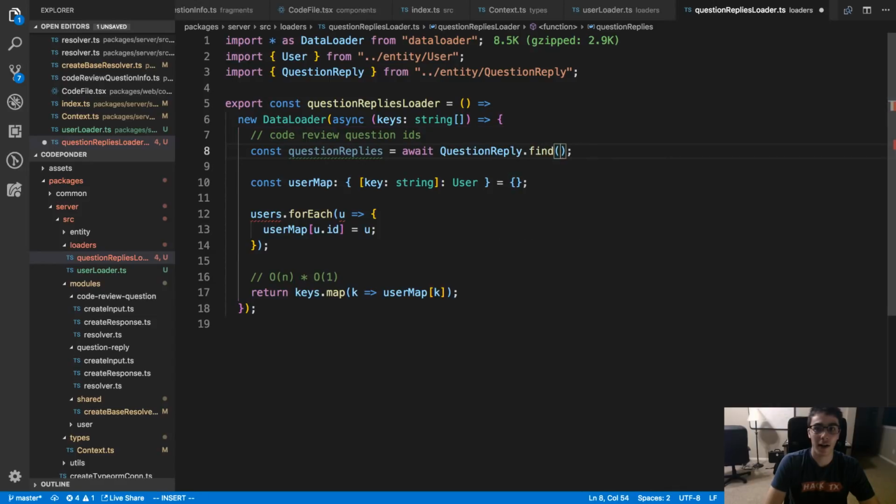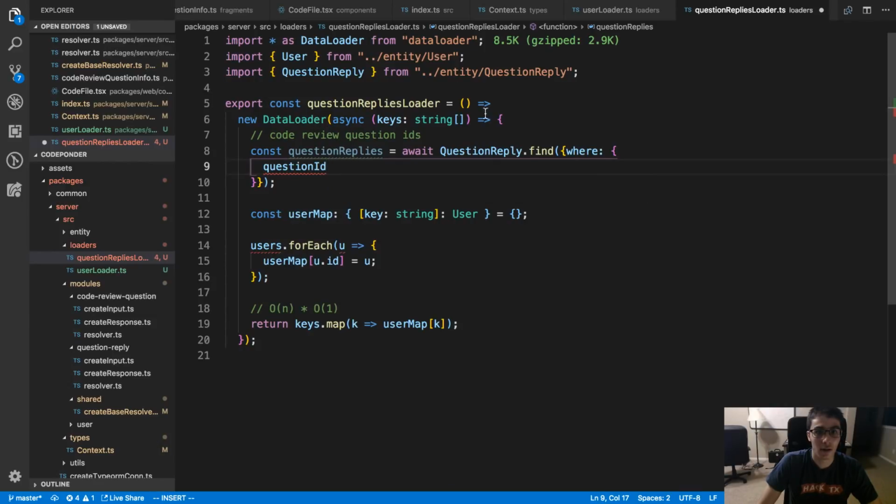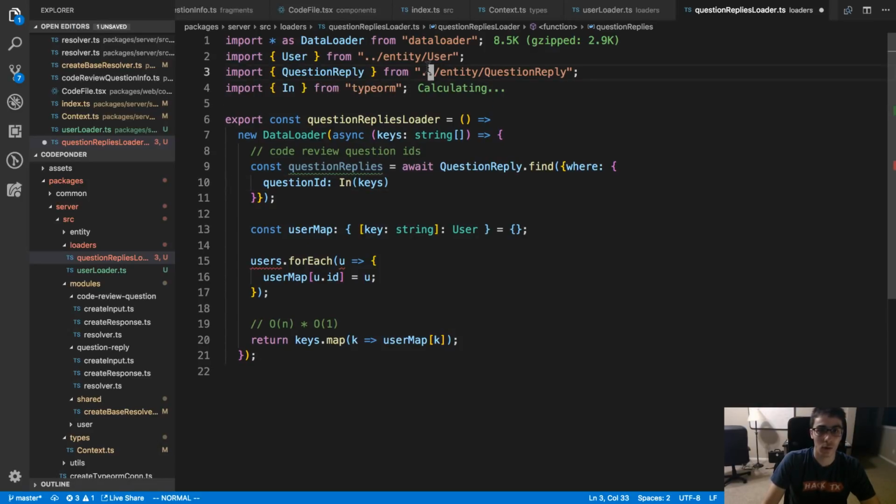And here we're going to say find, where, and this is where we may need to do a query builder. Question ID is in keys. I think I can do it like that. And I think In is something I can import from TypeORM. Cool.